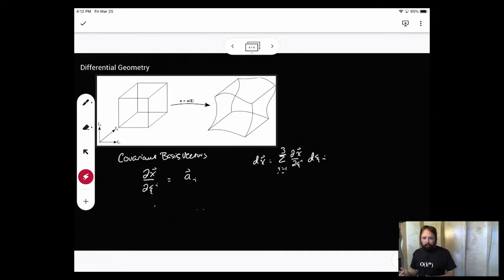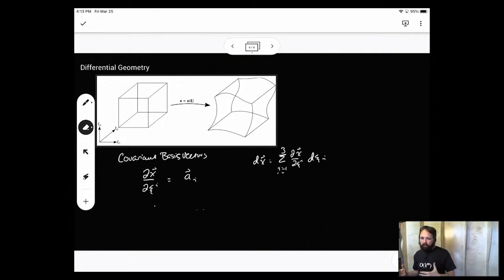For example, if you wanted to get an arc length out of this, what you could do is just calculate the magnitude of this vector. So if I did the magnitude of dx, I can get out of this the sum from i equals 1 to 3. We'll get another sum here because I'm going to basically dot the vector with itself. Essentially, we can get a unit of length out of this.